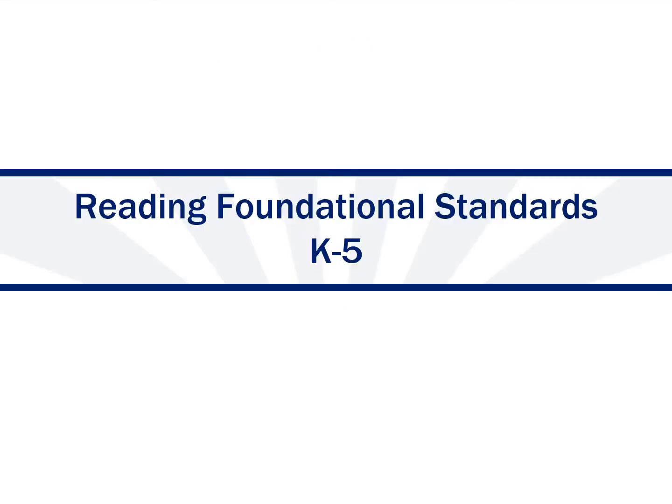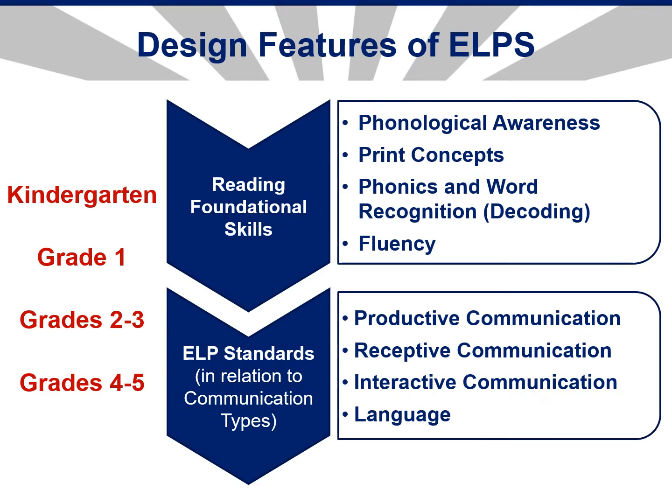Included in the English Language Proficiency Standards for grades kindergarten through 5 are a set of Reading Foundational Standards. As was stated in the overview module, the structure and organization of the 2019 English Language Proficiency Standards are very different from the previous version. The standards for English learners in kindergarten through 5th grade follow the same organization and flow.